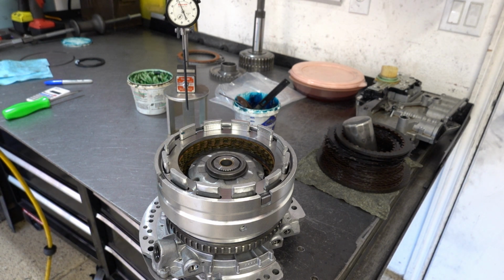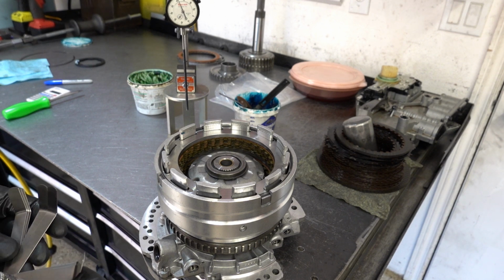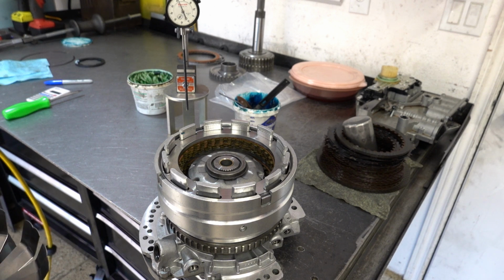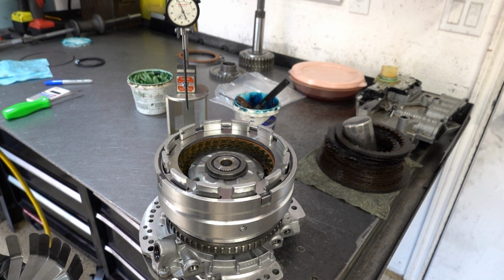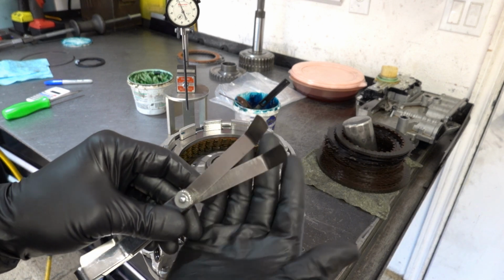So the overdrive clearance that Transgo specifies is 40 to 63 thousandths. That's your range. In the ATSG manual, the range they give you is 30 to 63 thousandths. The reason Transgo's bottom end is a little greater than the ATSG manual is simply because you're adding one more friction and steel. When you add more frictions to a pack, you open up that minimal clearance because you're trying to prevent clutch drag. So I got 41 thousandths here on these two feeler gauges.